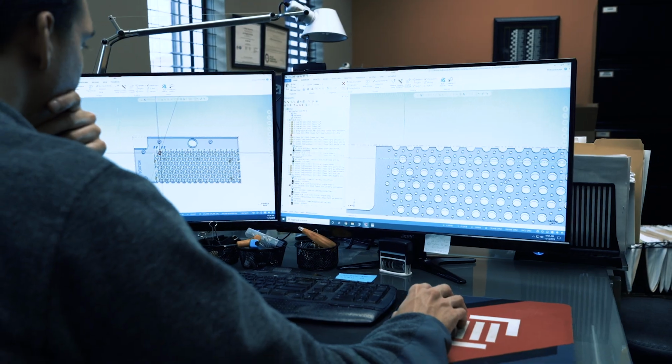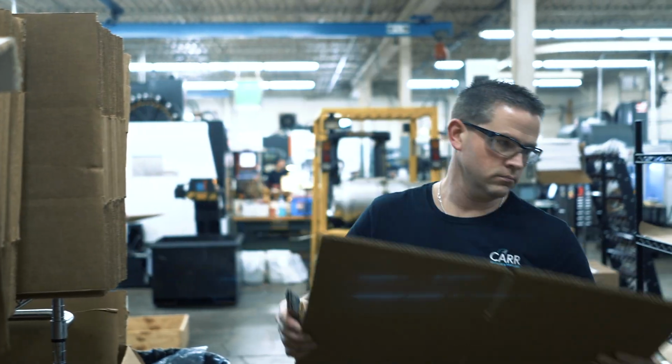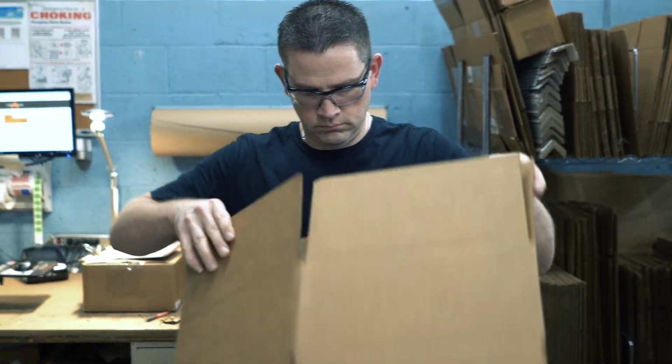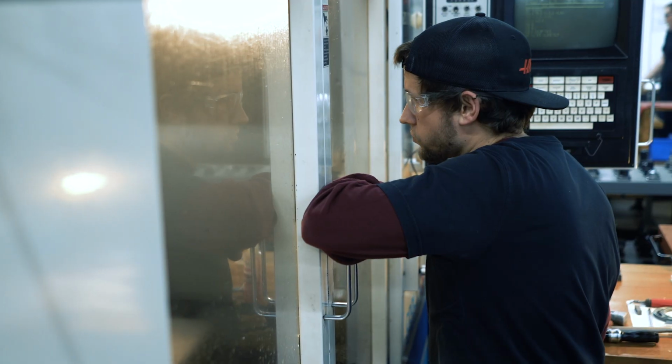I've seen a huge improvement in speed in the way that I can get estimates back to my customers. I would say we are doing estimates 300% faster than we were doing before. Just this year in 2019, our sales have tripled. There is no way we could have navigated through this increased business in 2019 without ProShop.